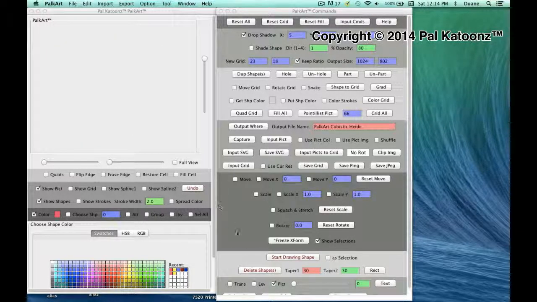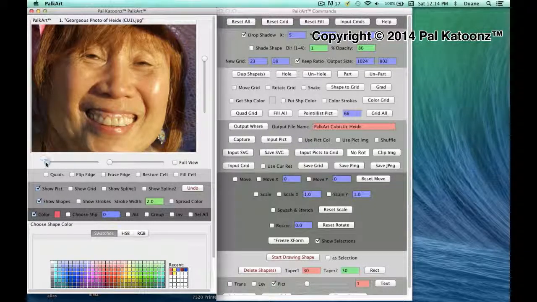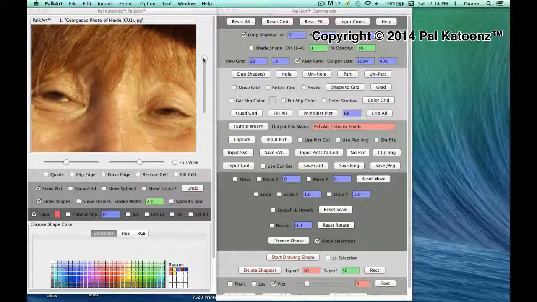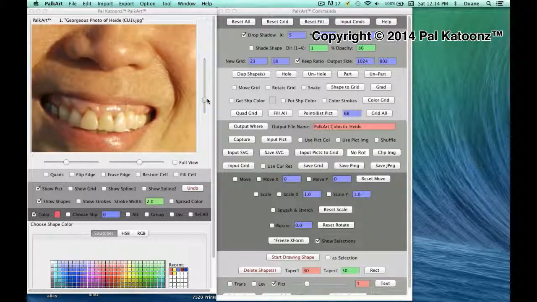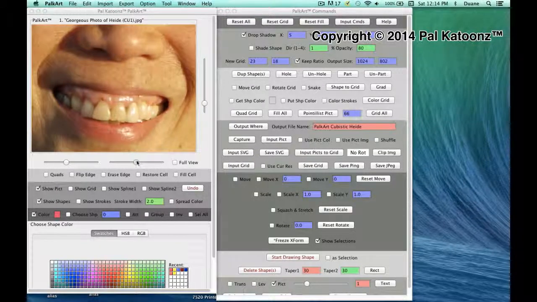Gone. And I'm going to pull up a picture of Heidi. Now, with Heidi, I'm going to draw a little bit on Heidi, some of these lines onto Heidi. Zoom in a little bit here. Okay, that gives me enough to work on. A little bit more this way. And I'm going to start drawing shape.